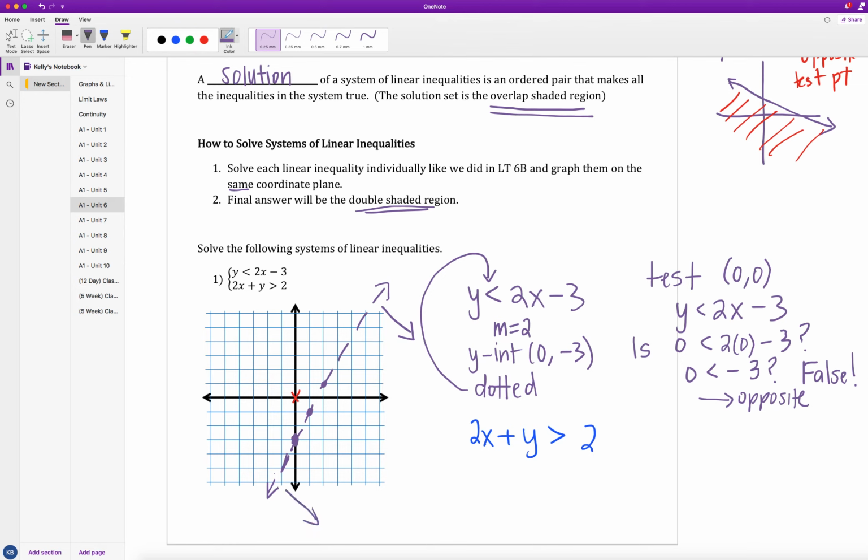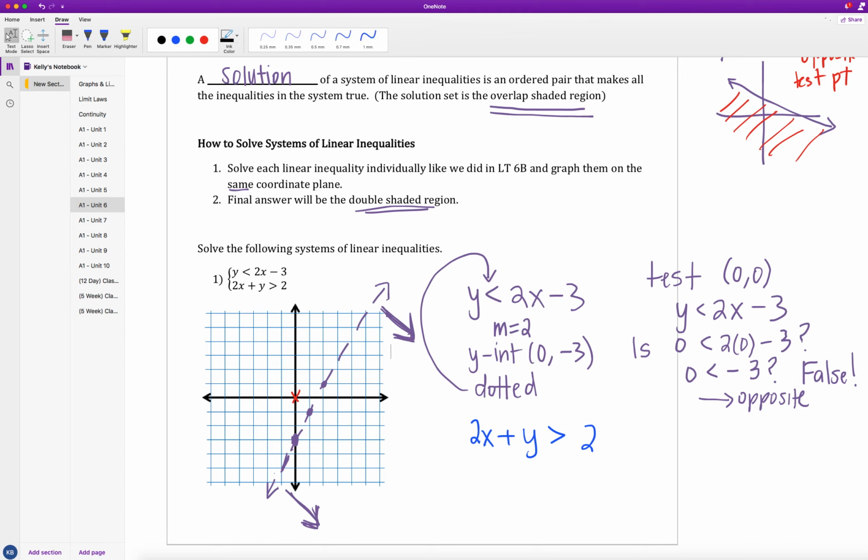Instead of coloring it in right away like I did in the last video, I have to worry about my other line as well, so I'm just going to draw myself some reminder arrows here that the shading would go down or be on the right side of this graph. The reason I don't want to shade it in completely is I have to still graph this line, so I want to make sure I can see my coordinate plane all the way. And we'll worry about the overlapping shading at the end.